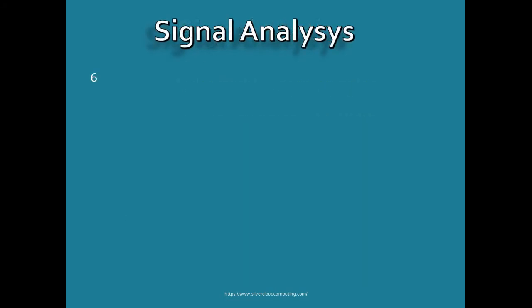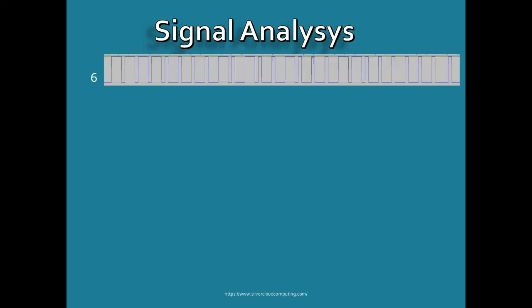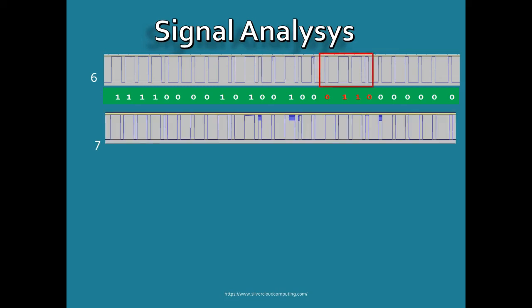So let's take a look at some different patterns. So like I said, the 6 looks like this. Again, you got the 26 bits, and you got the 0110 to signify that it's a 6. If I were to transmit a 7, it would look like this. And again, the 4 bits that signify a 7 would be right here.